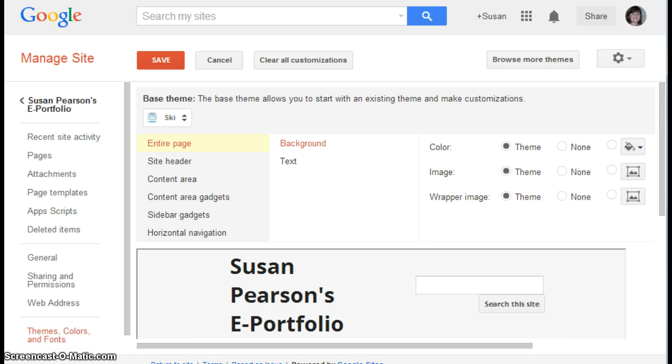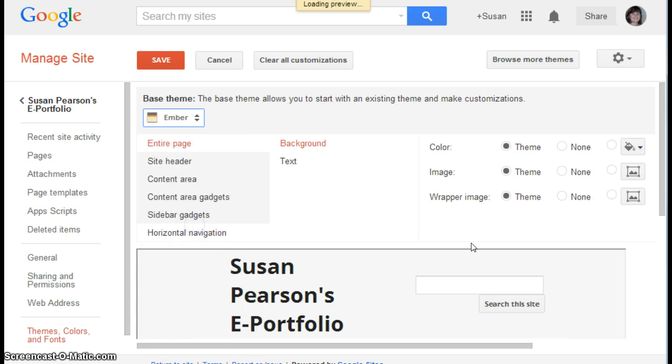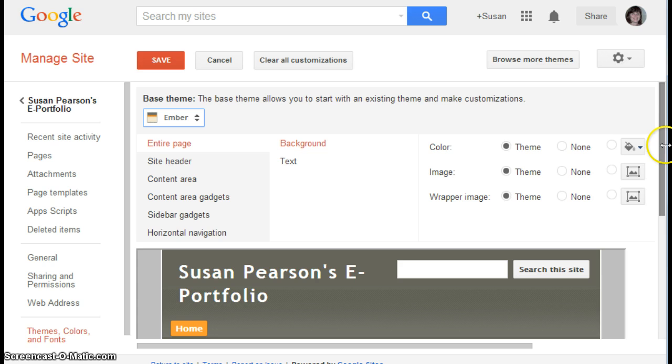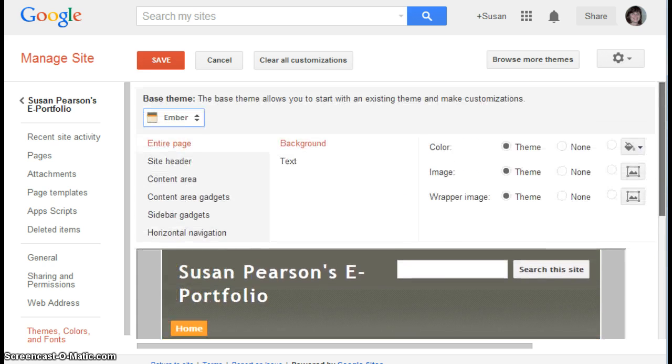Basically, there are two different things. There's what they call base theme, and right now the base theme is ski, but you can change the base theme to ember, and if you wait a second, it shows you what that looks like.